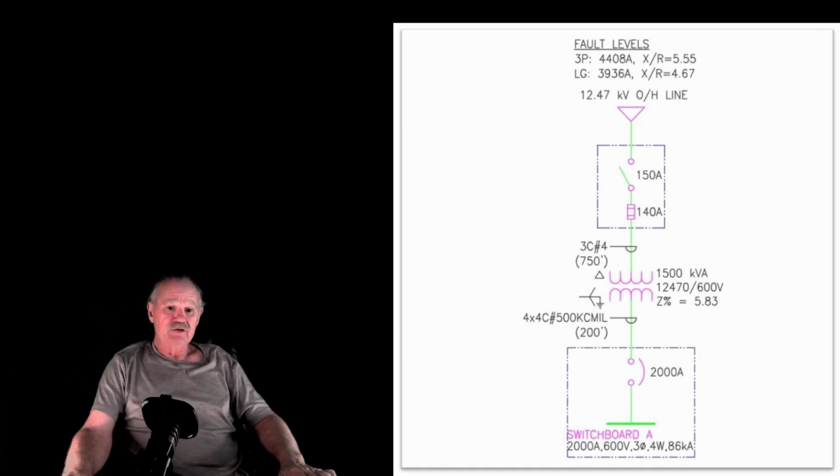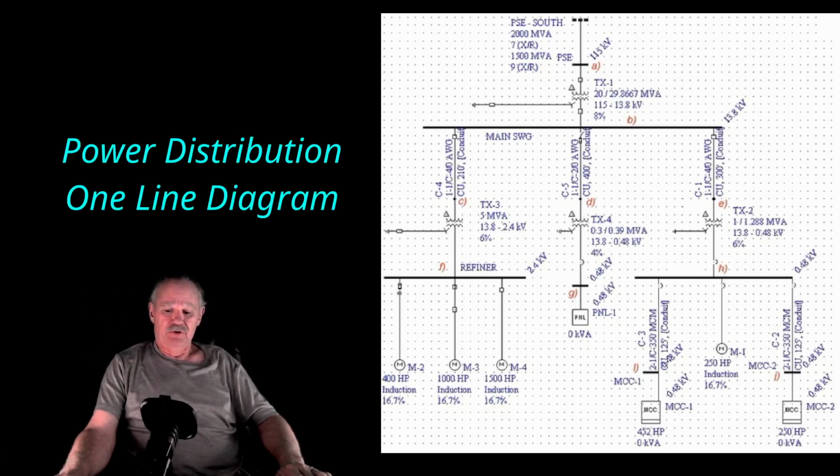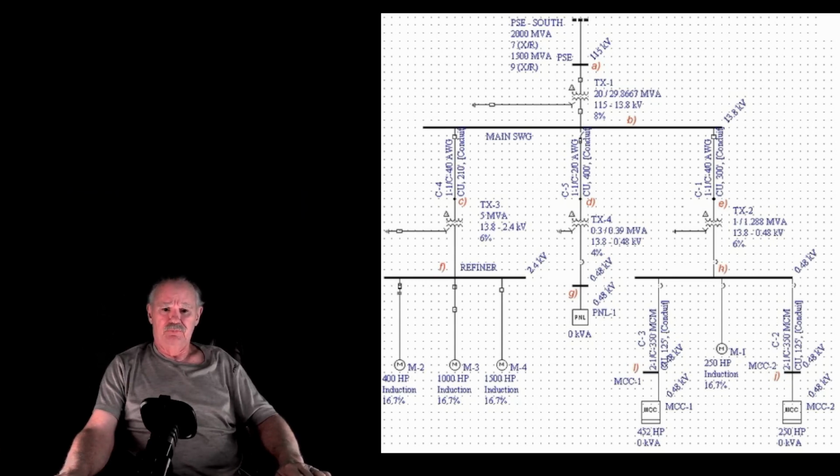There is a ton of information here, but it is still not a full-blown schematic. But we're getting closer to what a schematic is. Here's a different one-line schematic or drawing. This particular one shows power distribution. That is fairly common for one lines to be used for power distribution purposes. It's an overall view of where the power comes into the facility, wherever it may be, and it is distributed throughout that facility. This drawing shows us how that happens.